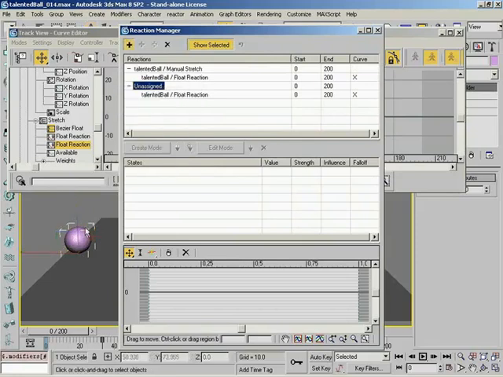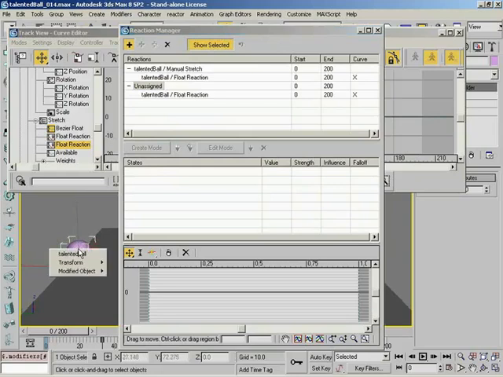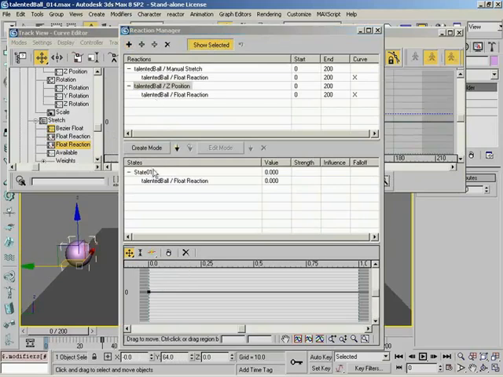Now I'm actually going to choose the Z direction of our ball's bounce as the driving force, or the driving attribute, in this reaction. Transform, position, Z position. Okay. Great. And now I'm actually going to do the same thing where we adjust our values manually.